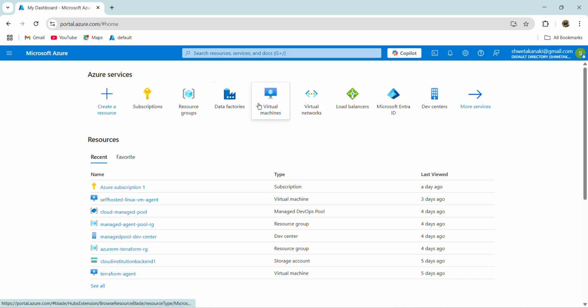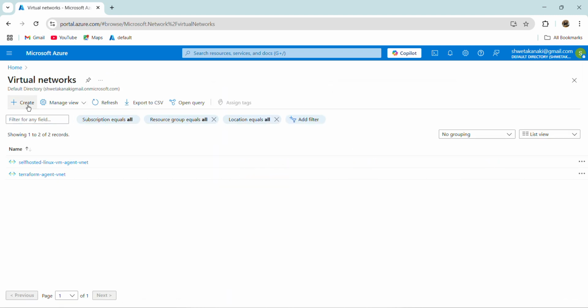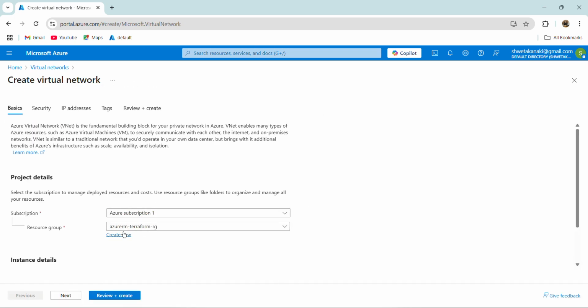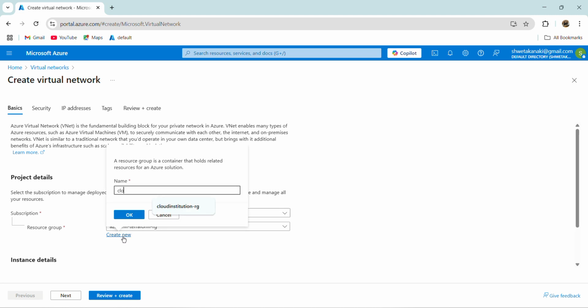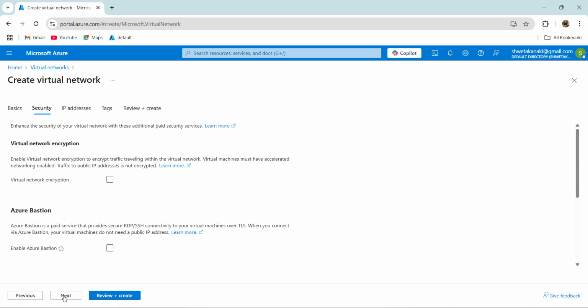So I'll create a virtual network first. Okay, so I'll create a virtual network, create. So I'm creating a new resource group. I'll create VNet. Next, next.